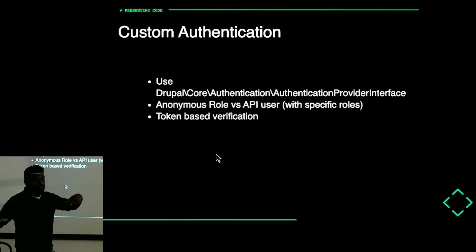So this way, we control the permissions, the roles of that user. We control the front-end application permission. When we started, there was one user, and then once we started creating multiple front-end apps, we created multiple API users. Now for each front-end, we can control the permissions based on what capability that application should have, right?